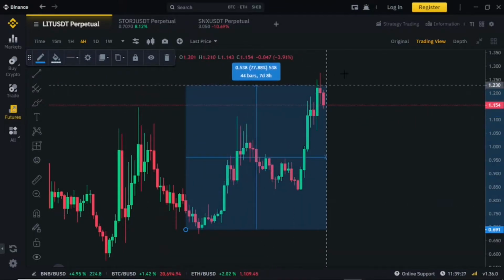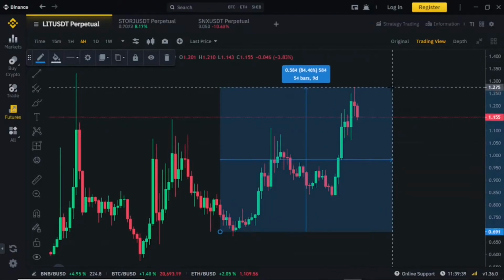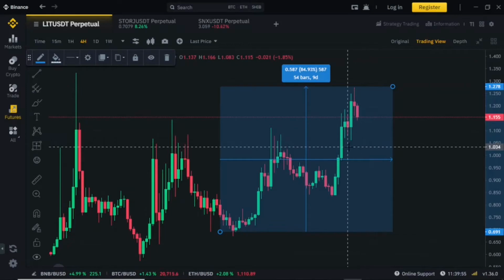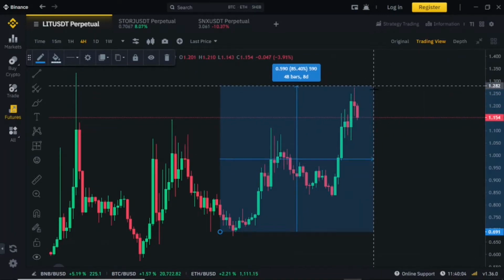So as you can see on the candlestick price chart data, the most current bullish trend section of the LIT USDT cryptocurrency pair bounced up by approximately 84%. The question is, how much money can you potentially make as profit going long on this bullish trend section? For example, let's say you open a long trade position with $100 as we've been doing in the past. You would have made approximately 60% profit going long on this bullish trend section, and 60% of $100 would be approximately $60 worth of absolute profit from this particular trade, which is again awesome.